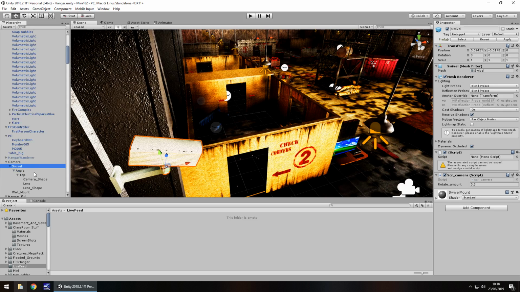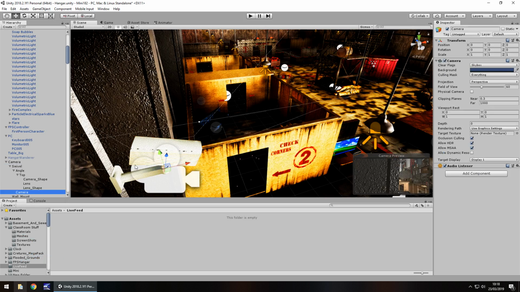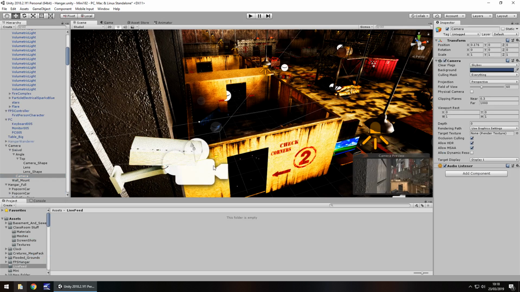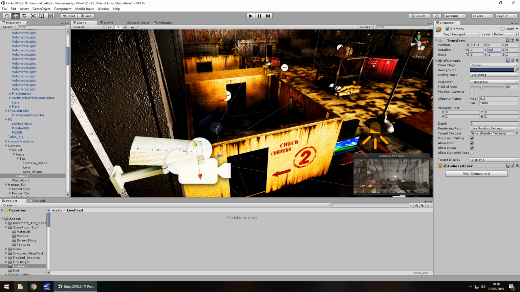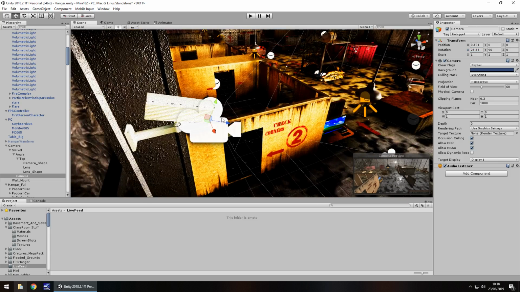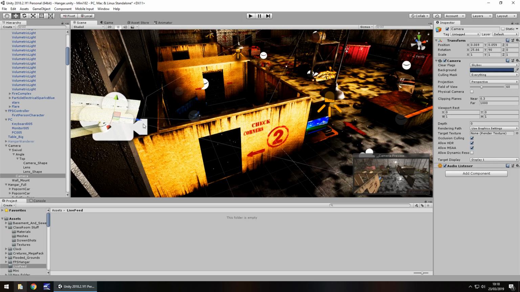So in order to do that, what we need to do is attach a camera from the game object menu onto this actual camera. So if we right click and go to camera down the bottom, this camera just needs to be modified so it's in line with everything else. You know your game better than anything, you know how your camera looks. So I'm just going to quickly change a couple of things around, change the rotation. So that should pretty much display where the camera is looking. Just align your camera with the actual camera that you have there. So I'll probably put it about there.